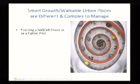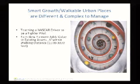We in real estate got really good at driving NASCARs, where you drive straight or you turn left. They're not engineered to turn right, only turn left, somewhat ironic. And you're driving at 150 miles an hour. What we in real estate now have to do is learn how to fly fighter jets, where you're going 600 miles an hour, turn right, turn left, go up 5 miles in the air, or crash and burn in seconds. Far more complex, much more risk, much more upside, but we need a different skill set.